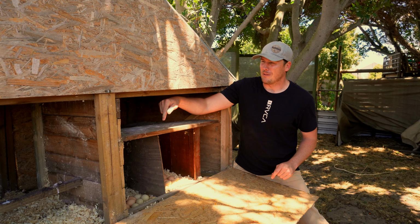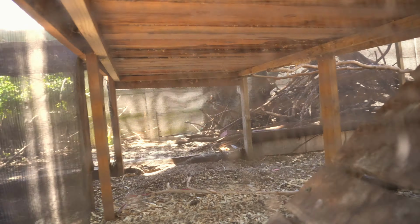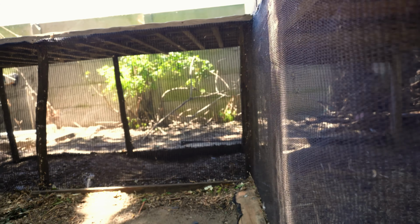And what they have underneath here is a nice covered area, completely protected from rain, from strong winds, sun, anything like that. And then the rest of it, if we have a look, is all open, and they just absolutely love this space. There's some grains, there's hay, straw, oat hay. I give them regular greens, so they have an abundance of food and things that they can scratch. And then that's the back rung that has a nice thick piece of shade cloth on the top, and this they can also use to protect them from some of the rain. But altogether, when you stitch these multiple pieces together, they have a really nice area that they can play with that requires no maintenance, no plans, and serves these 5 little girls really, really well.